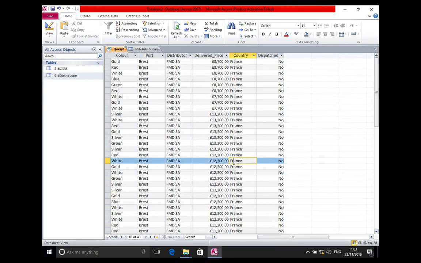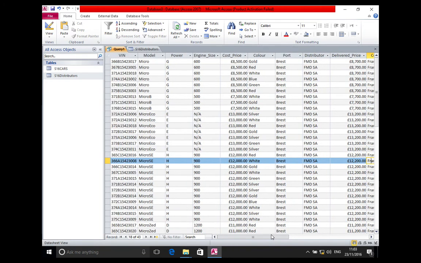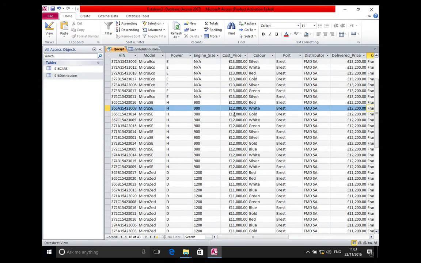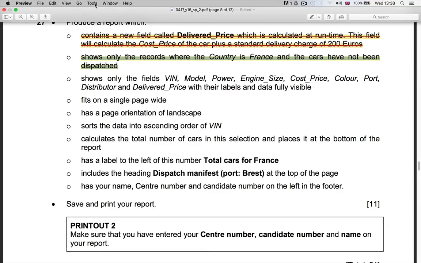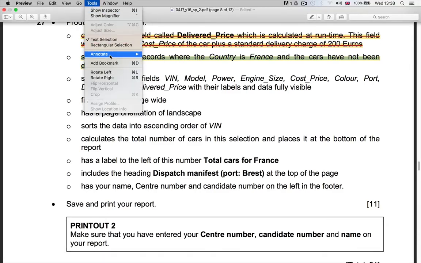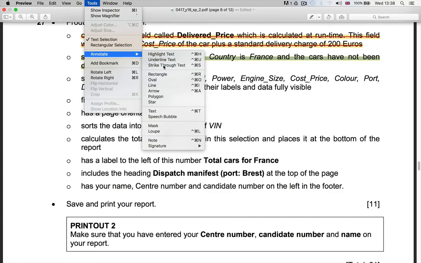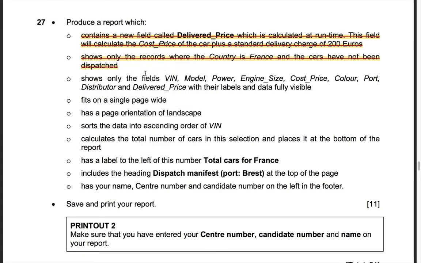Okay, so how many records do I have? We have 43 records, which is more like what the examiners want. So we then check to see that there are no other queries. We've done the first one and we've done the second one now. So we can go to the design view, and I can also put a line through it as well. Okay, so that's that done.